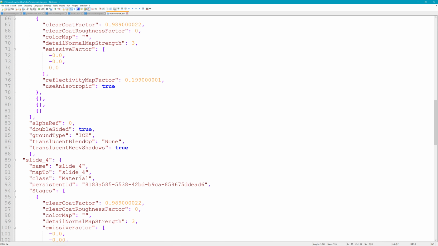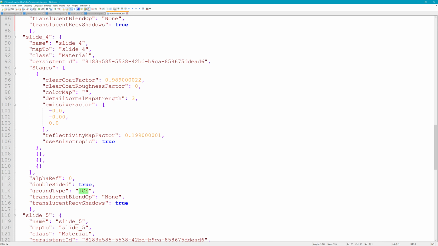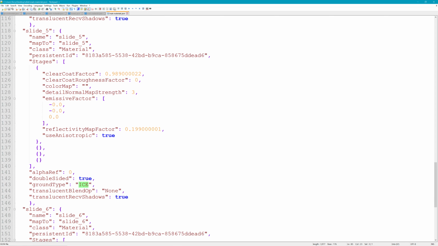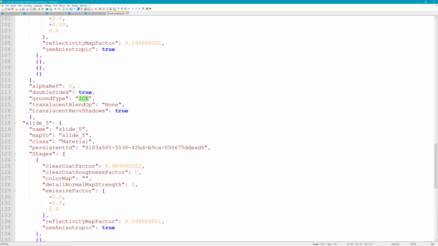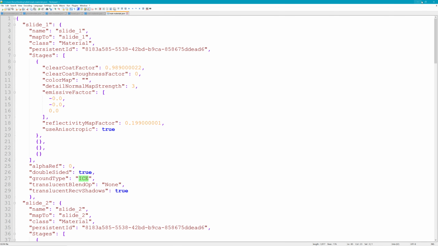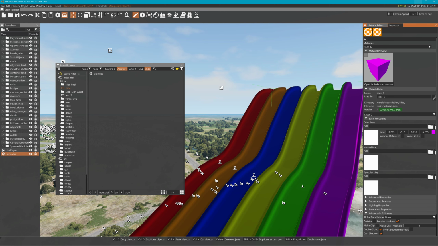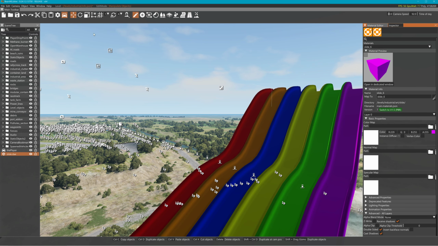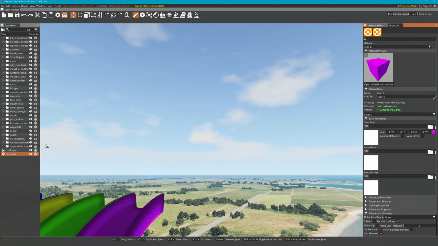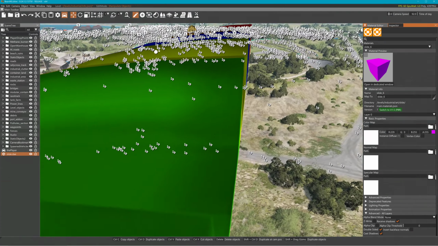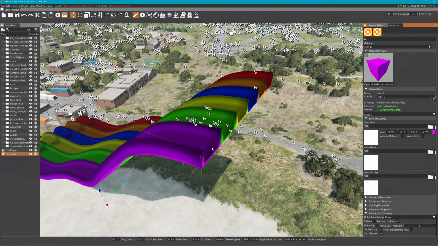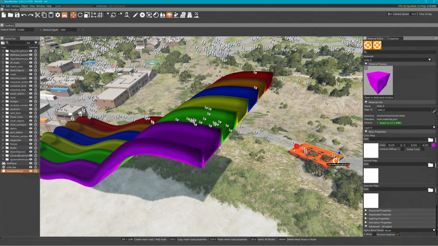Now all these are using the ground type ice, which you can put frictionless also, which would probably be better than ice, but we'll leave it here for now. And we'll just rebuild collision, and we'll put a car up here and give it the old test, which I didn't make a little spot for them to sit on. It's just, that's fine. You can stick a mesh road up there if you want to.